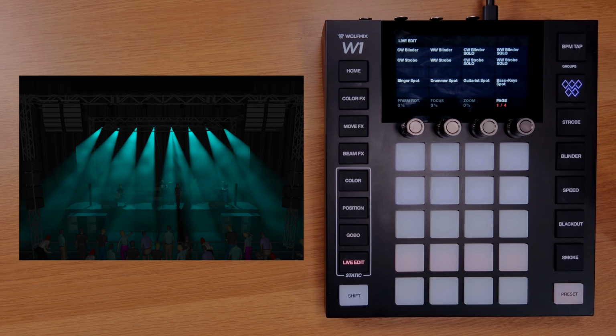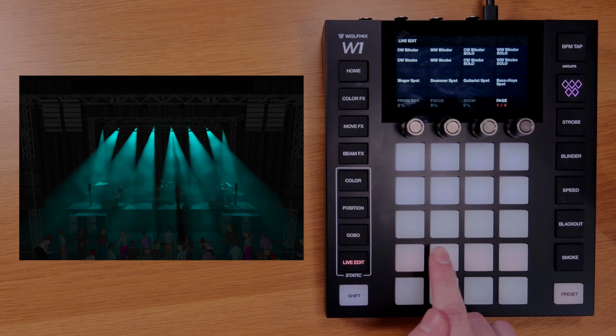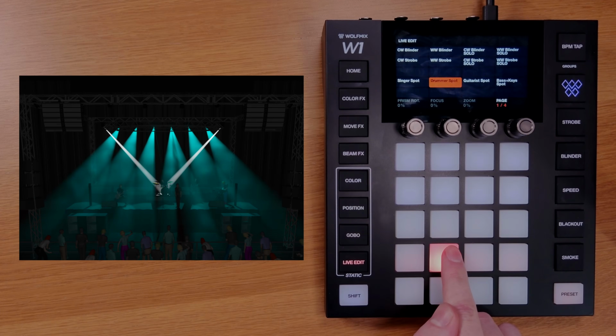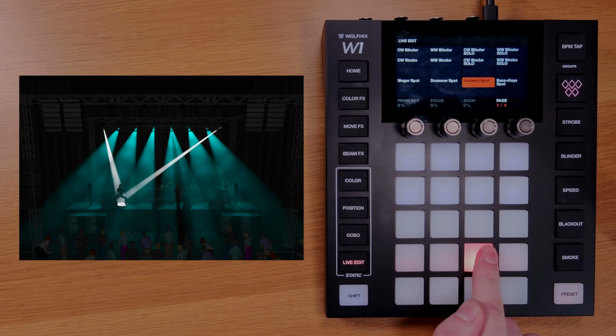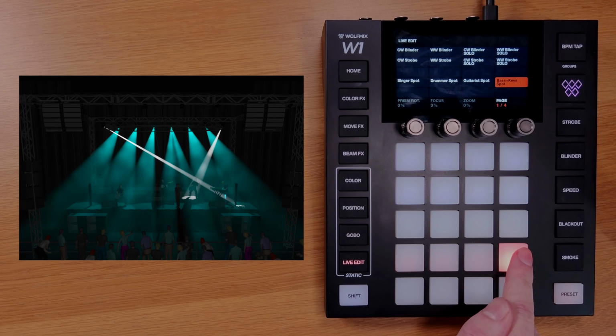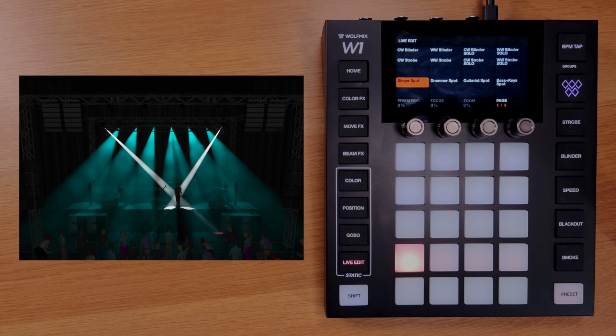So what we have in this project is exactly that. We have a few different buttons that we can trigger, and they move those two fixtures to a specific spot, and they change the beam to white. So because live edits are a higher priority command, they actually override any of the statics or effects screens that you have set. So let's say I point these two fixtures at the singer.